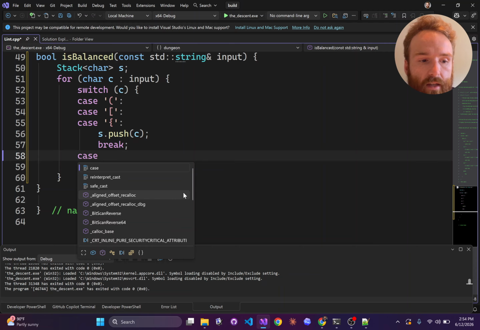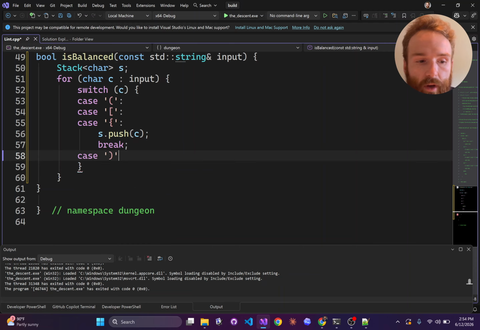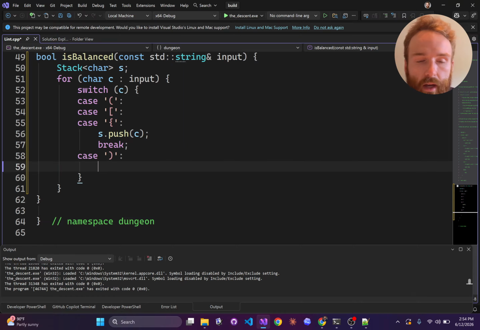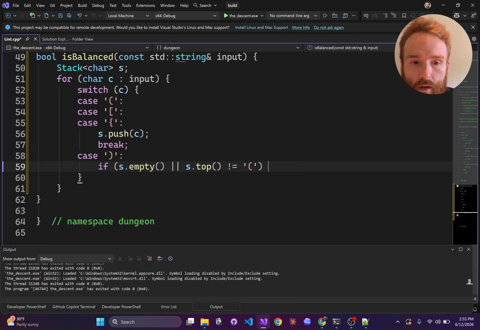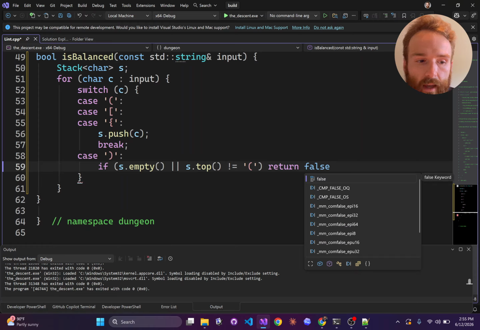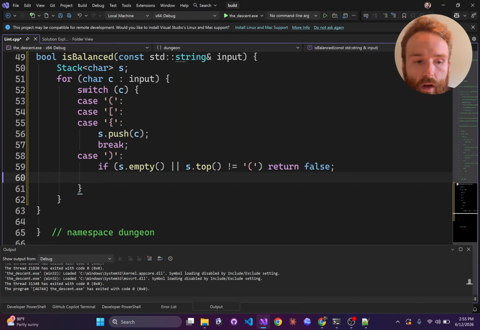Otherwise, if we have a case with, for example, a closing parenthesis, we could say, okay, if s.empty or s.top is not equal to an open parenthesis, we could return false in that case. Otherwise, we could say s.pop.